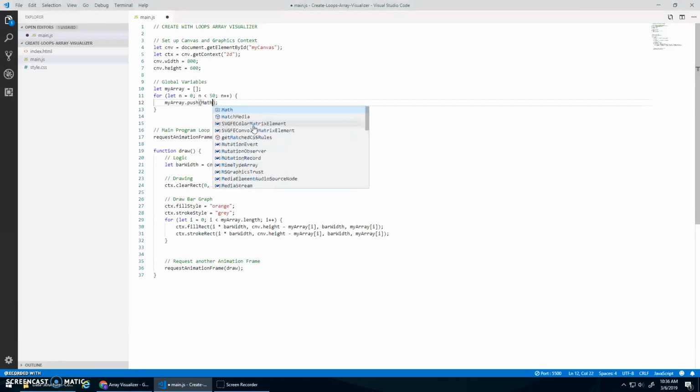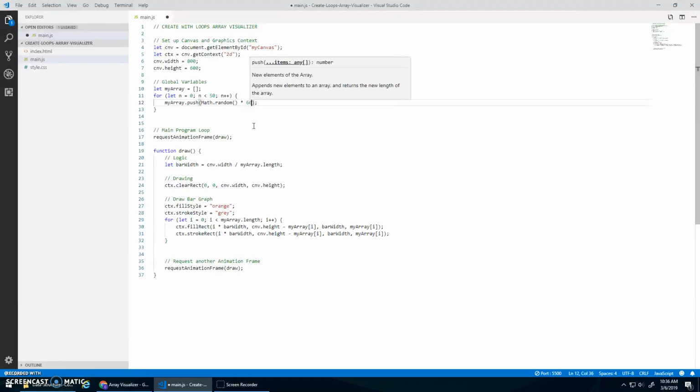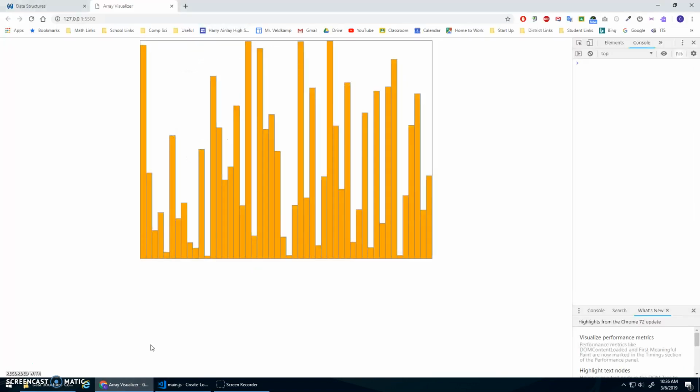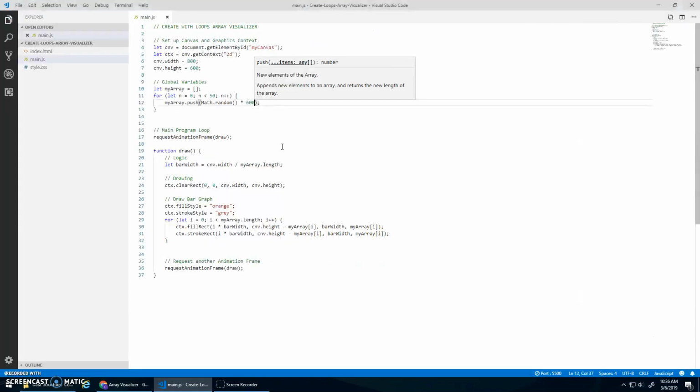So they're all the same element getting pushed into the array, 300. I could also go Math.random times 600. So that'll give me 0 to 1, times it by 600 is 0 to 600. And that should give me 50 random values. Right? Maybe I wanted times 300 plus 300. So this should now give me 300 to 600.